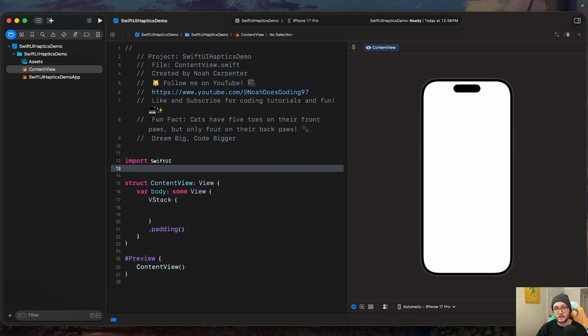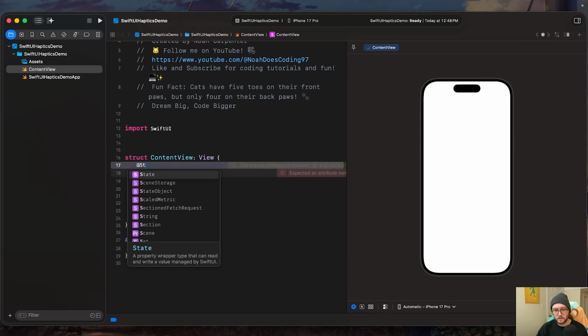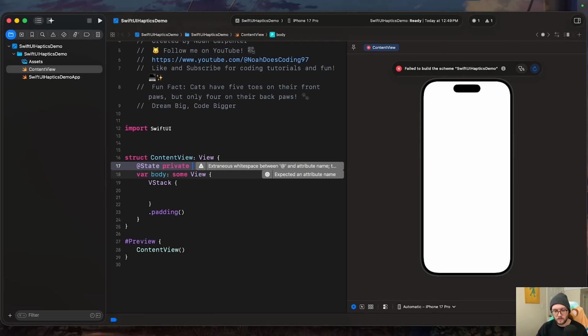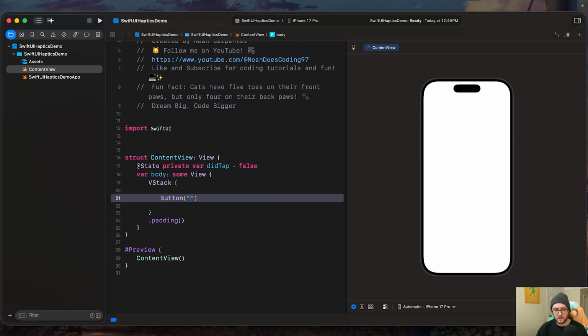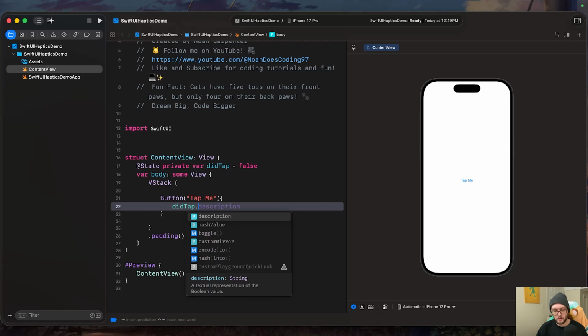Since iOS 17, we've actually had an API for haptics called sensoryFeedback. Let's quickly create a sample haptic feedback. I'm going to start off with a @State private var here. I'm going to call this one didTap. We're going to be using this to see if a user has tapped a button or not. And when that Boolean flag flips, then we're going to trigger the haptic. Okay, in our VStack, I'm just going to add a button that says Tap Me or something, right? We're going to add our braces and our didTap that we've created above. We're going to toggle it.